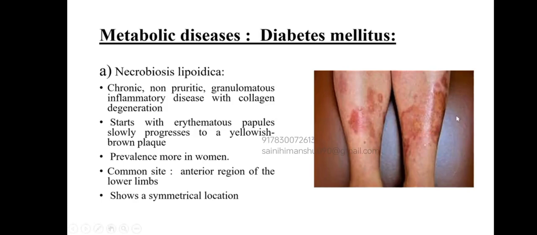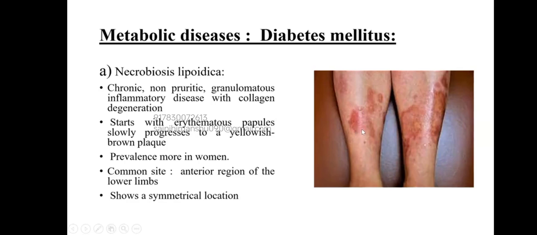If you see the photograph, you can see a lot of senior citizens, especially females, with borderline diabetes or chronic diabetes coming into our OP with hyperpigmented or hyperemic rashes, which are symmetrical in distribution. And if we are suspecting a borderline diabetic, we have to manage the diabetes first.